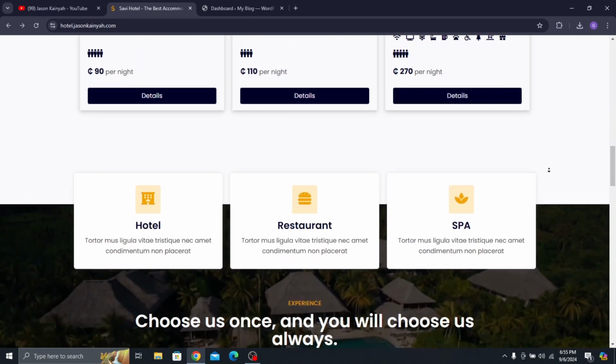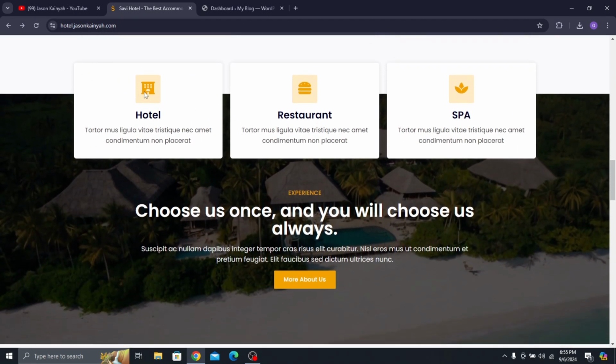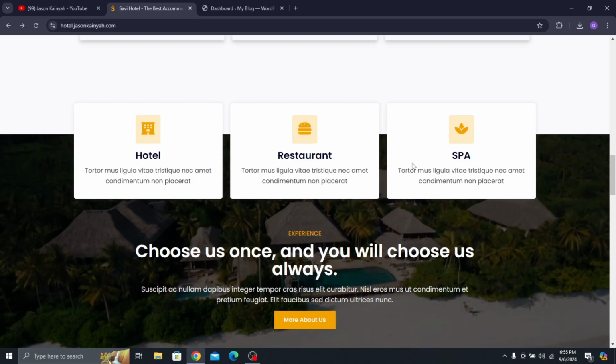Over here we have this section. We have these 3 main boxes over here. They are icon boxes. One says hotel with a beautiful icon style, and all the 3 have their other designs. And it looks like they're kind of floating or resting on this main section behind. We have a small heading, a main heading, a description, and a button. I'm also going to show you how to create this as well.